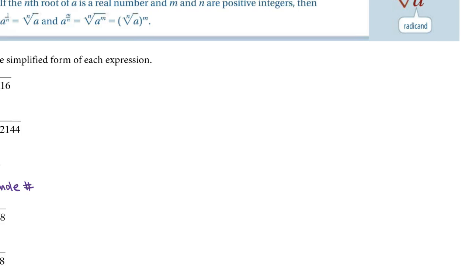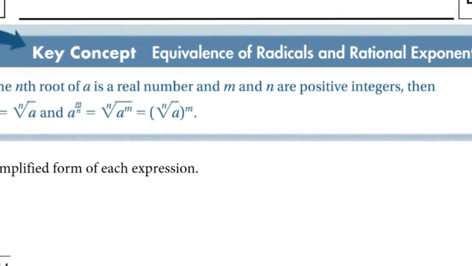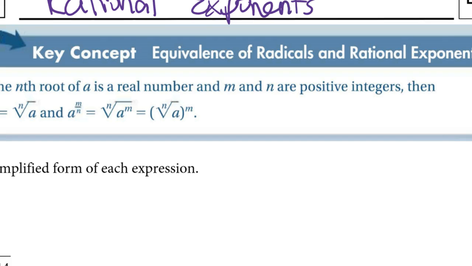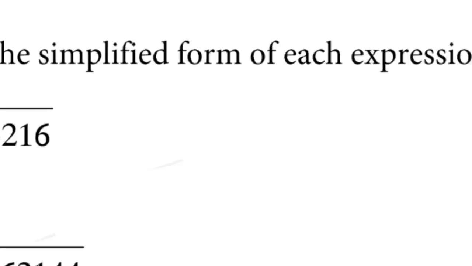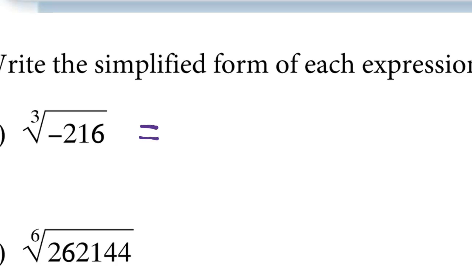All right, so you need your calculators because some of these are going to come out to be whole numbers and some of them won't be. Rational exponents. We've studied this a lot. The number on the bottom goes out in the front. The number on top stays as our exponent. So the first thing you do is check to see if it comes out to be a whole number. Number 1, in your calculator, try to find the third root of negative 216.